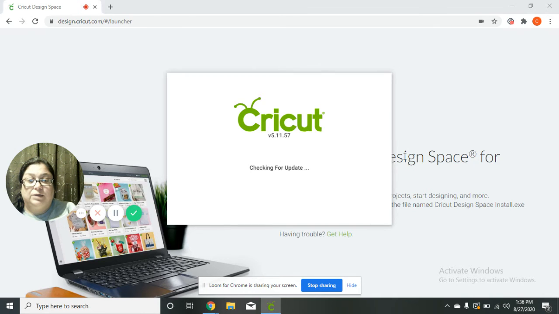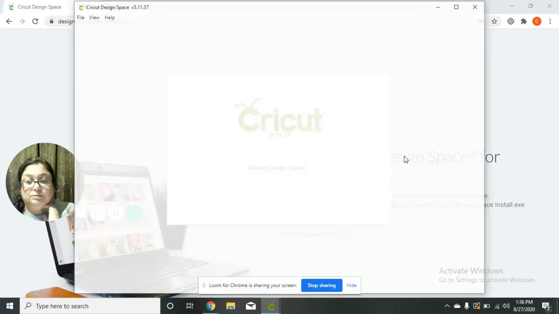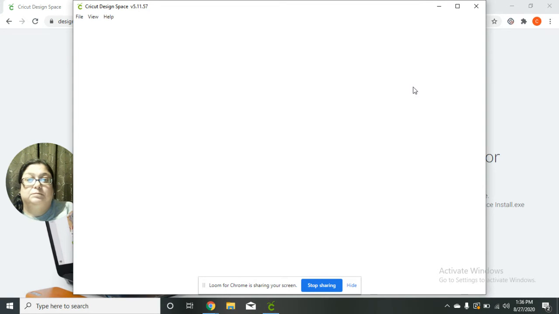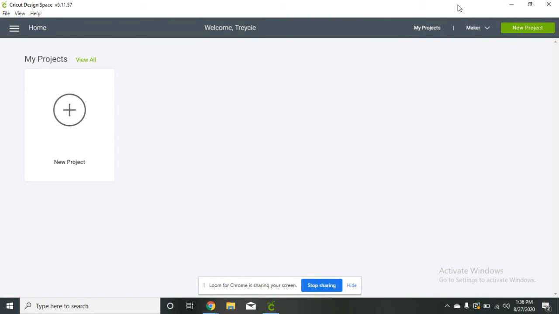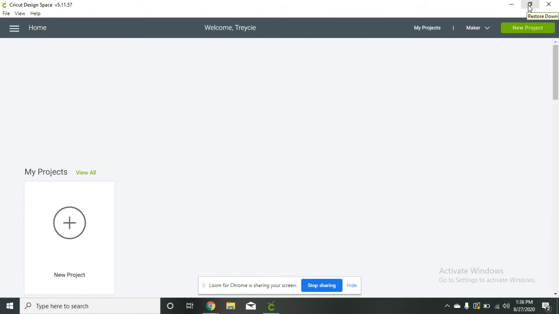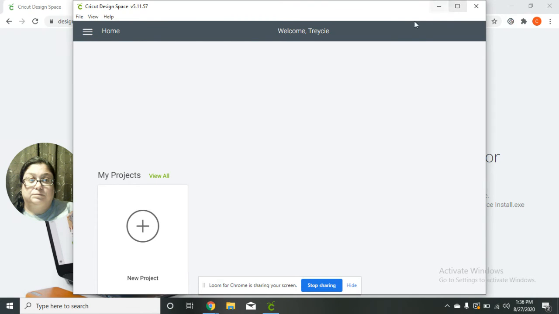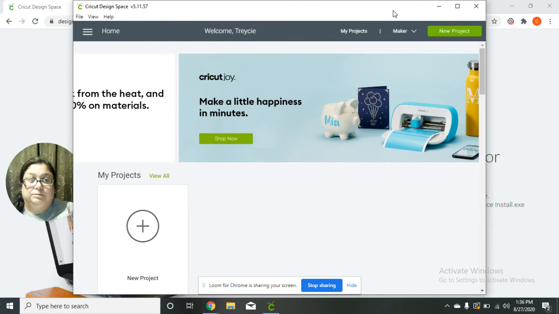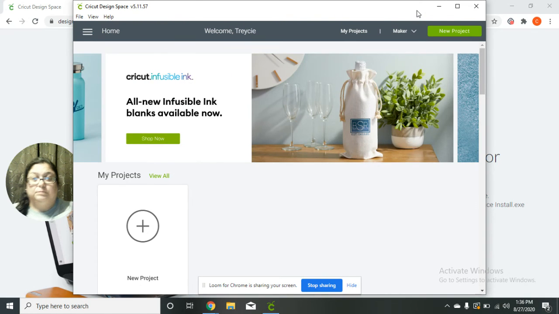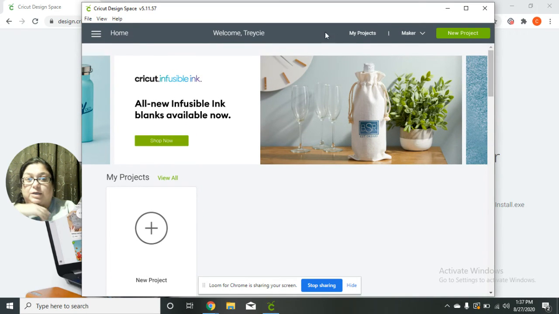Okay, it is loading, and it does say checking for updates. I'm not sure if you can see the screen.